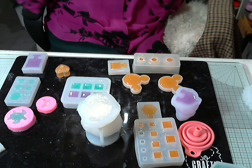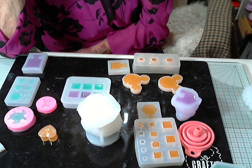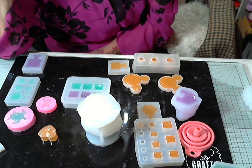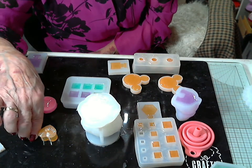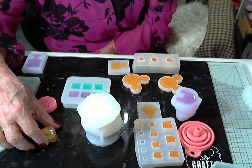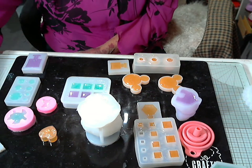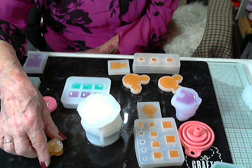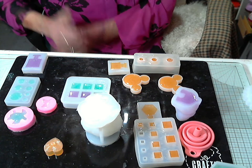They are cute. I think they are adorable, and as I said before, when I was doing it yesterday, I've got a gold one somewhere and I don't know where I put it. I've been tidying up and I ate it because I can't find anything. But what I was saying yesterday was these are lovely if you do miniatures of anything, because it's like a little miniature cooking pot to me. That's what goes through my mind when I see it. So that's what I feel like it would look nice as, or a little tureen on a dinner table, perhaps, if you do like to get into the miniature things.